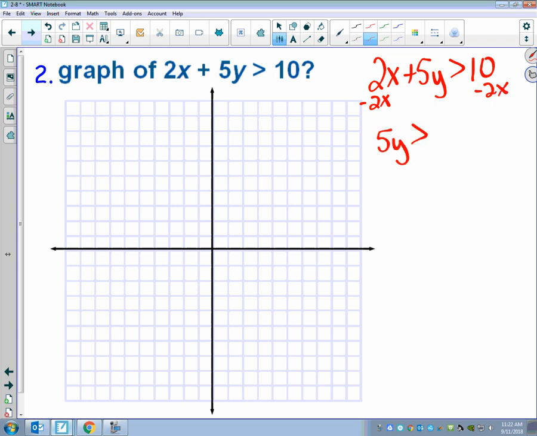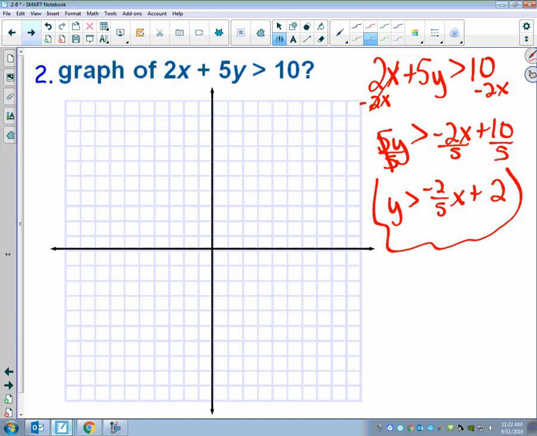Keeping track of what's left, this went away. My sign stays the same, and I always like my x first, so that becomes negative 2x plus 10, because that's my mx plus b. And then my last step is to undo multiplying by 5 by dividing by 5. And don't freak out that this is a fraction, because remember it's your slope, and you want your slope to be a fraction. And 10 divided by 5 is 2.